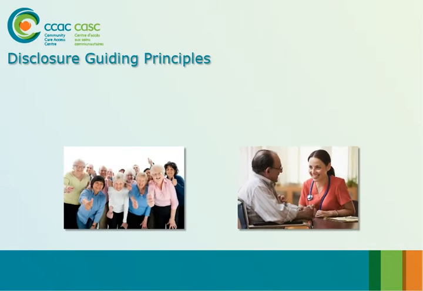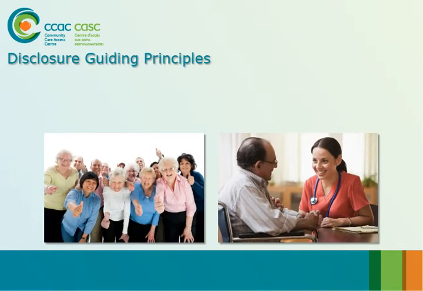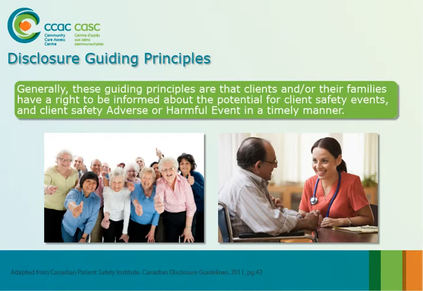CCAC disclosure policies are based upon the specific guidelines or principles. Generally, these guiding principles are that clients and/or their families have a right to be informed about the potential for client safety events and client safety adverse events or harmful events in a timely manner. They need to know that they can expect honest, open, and transparent disclosure of the facts, a timely, respectful, sincere apology, and acknowledgement of accountability and responsibility.